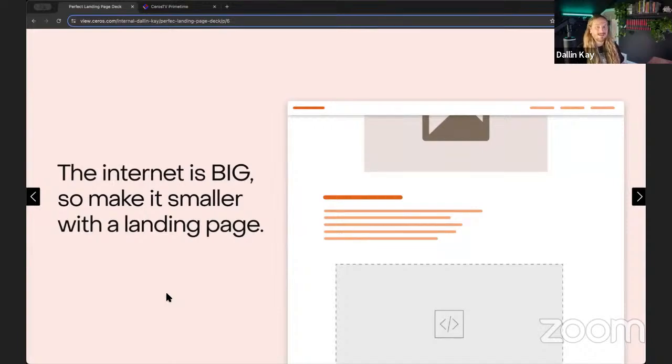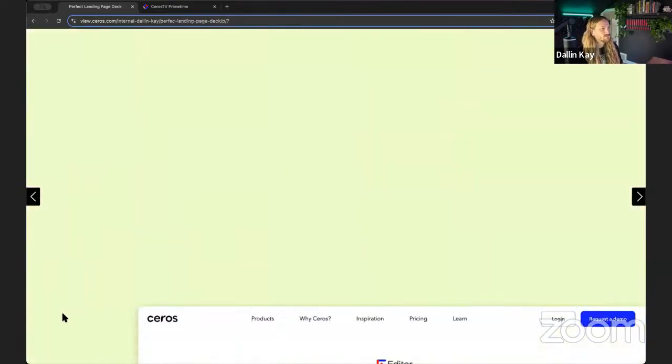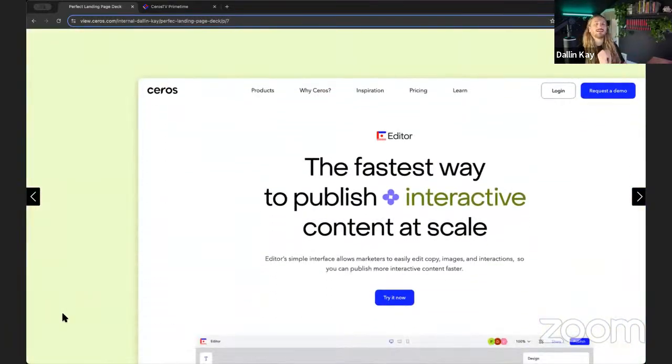Think of it as the landing pad to what it is that you're offering them, and a gateway and a warm handshake into the rest of your website or your sales team or something like that. Internet's really big, and you can really direct your users the direction that you wanted them to go by utilizing a very well put together landing page. So let's look at one before we get into the components of a perfect landing page.